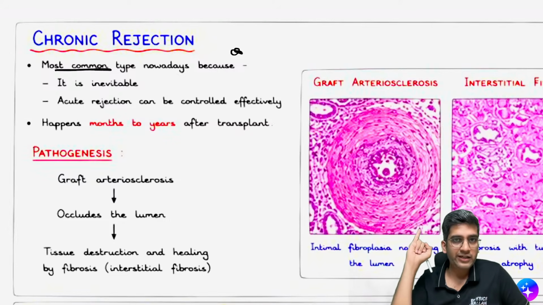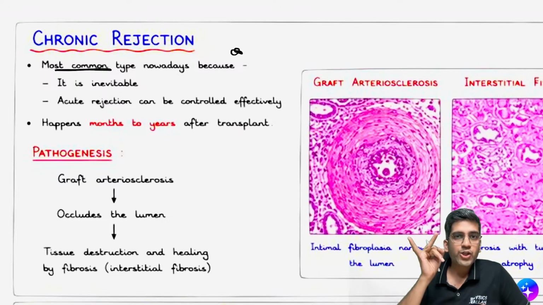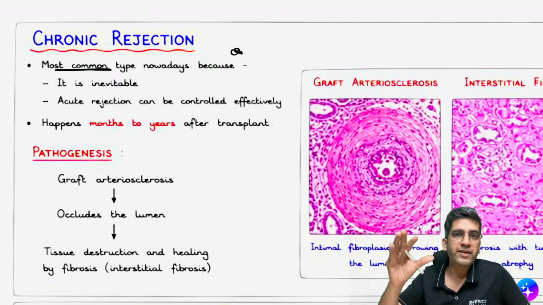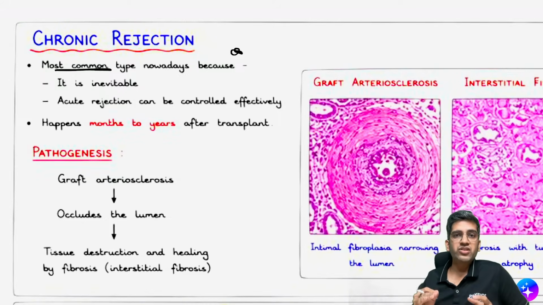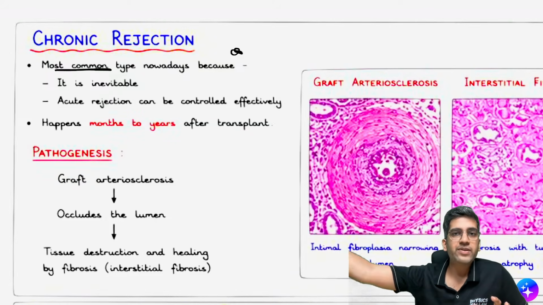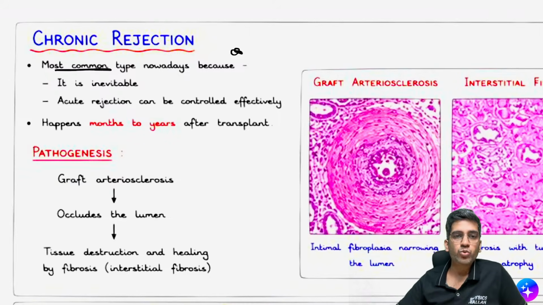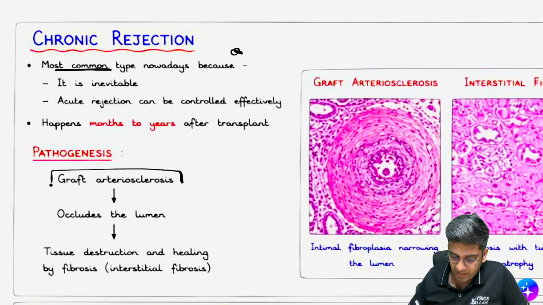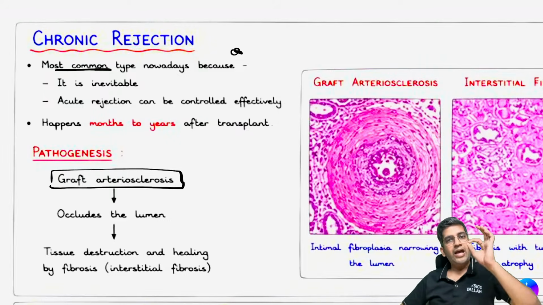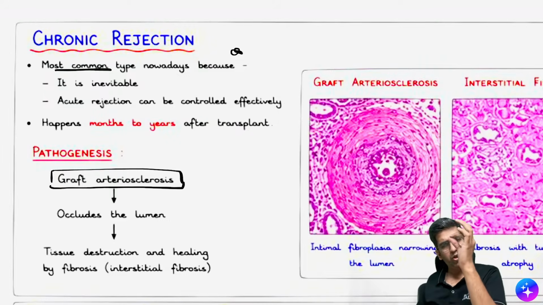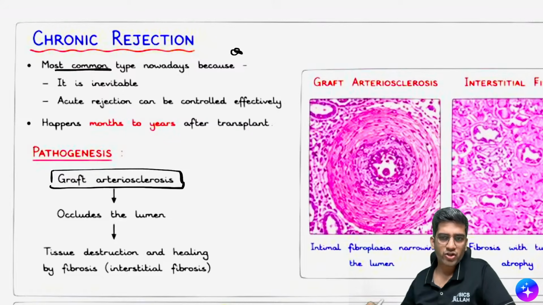Hyperacute, I've eliminated by prevention. Acute, I gave drugs, stopping it or reducing the incidence. Because of that, the only inevitable one is chronic rejection. It is inevitable. You cannot stop it. If you're lucky, it happens after 10 years. Unlucky, it happens in 2 years. That's all. What happens? This word is what I look for. Graft arteriosclerosis. Antibody binds to the antigen, causes destruction, again and again and again causes destruction, right?